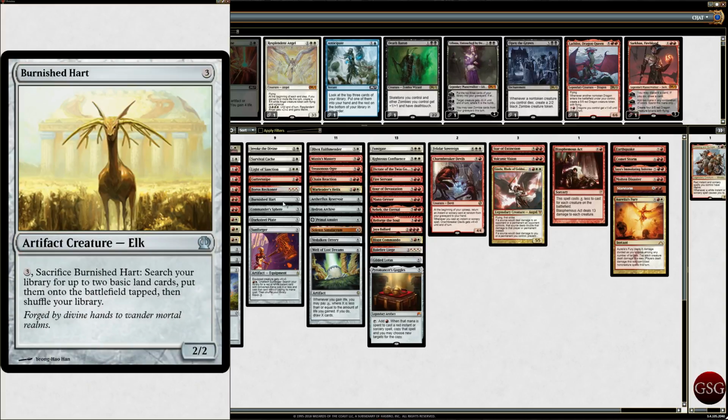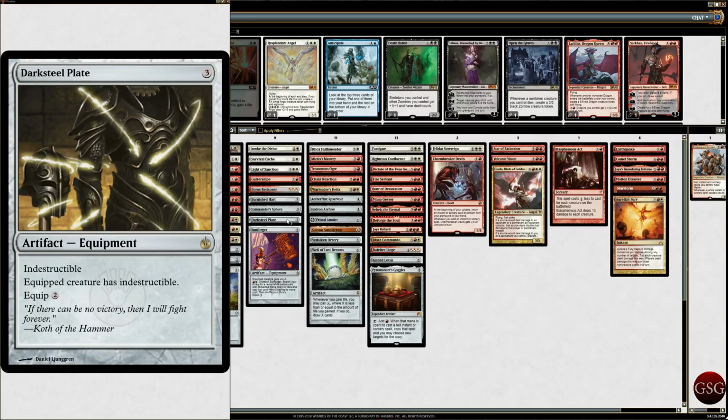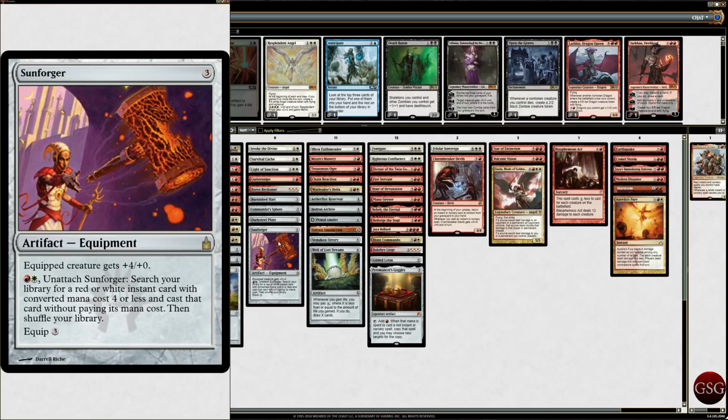Burnished Heart, you see a little bit of card draw. Some more mana ramp. If we can get this onto our commander, we're pretty good, except for dealing against bounce. So as far as good as we can get, it's pretty good. Sunforger, definitely like using Sunforger, giving our creatures a little bit more power, and lets us go look for other red or white instant cards, so not bad.